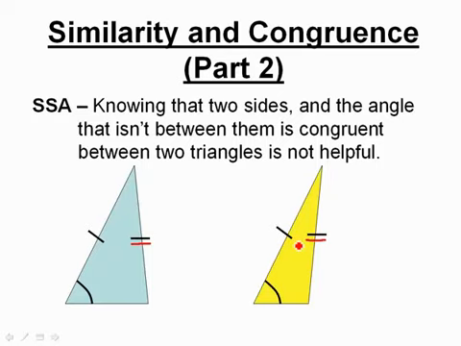As you can see, they have an angle in common and two sides. So angle, side, side, or side, side, angle. But clearly, this angle, this acute angle here, is not equal to this obtuse angle here. If you draw a vertical line downwards, you can see that that's an obtuse angle. And the problem is that line on the bottom, you can adjust the length of that, and nothing is really locking it in place. You're free to adjust it.